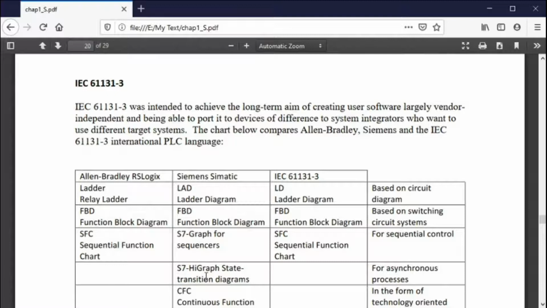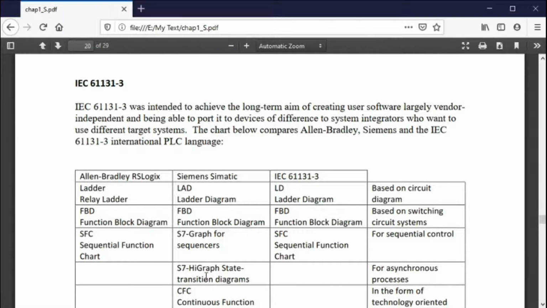Basically, this IEC international standard came along and said, this is the way your instructions are all going to look. Some people have adapted to those, some people haven't. Allen Bradley never did, although they claim IEC 61131-3 compatibility. They've never fully complied with these statements. You'll see the statements in the Siemens library, and I'll point them out to you. They look different, but they do the same thing. That's why the Codesys system will look different, but it does the same thing.